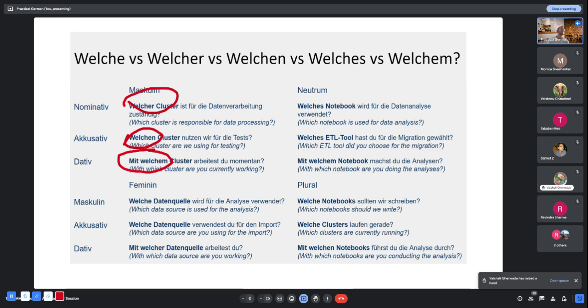Of course, you can say, okay, nominative, so Welcher, accusative, so Welchen, dative, so Welchem. But you don't know these things beforehand. How do you know? Because I pointed it out, here there is something feminine and there is masculine, and that's why it should be Welcher. This is confusing. Now, how should you know all of these beforehand?